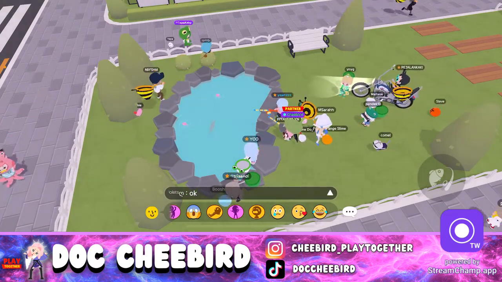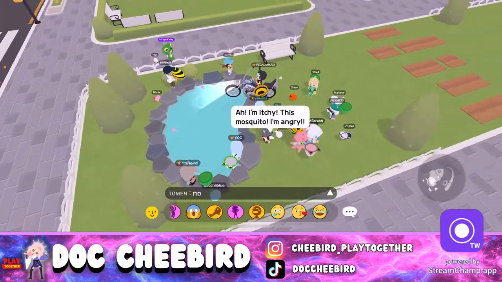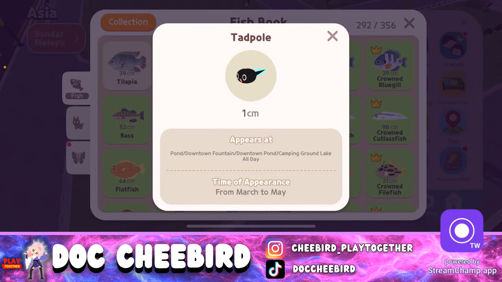We get tadpoles from the pond. Here, I'm gonna show you. Here's the illustrated book. You can find it under fish. So it can be found at the pond, downtown fountain, downtown pond or camping ground lake all day.